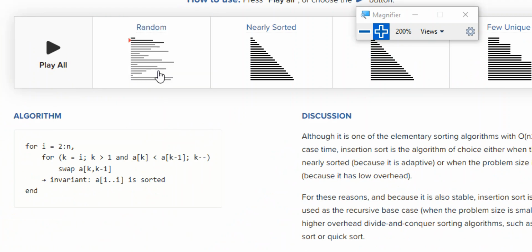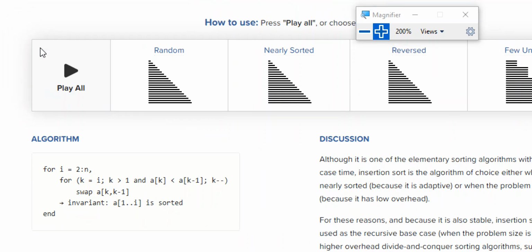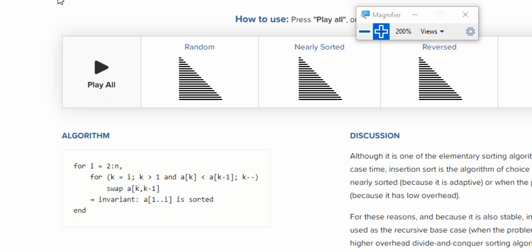All right, so if we look at just this one, what it does is it starts with two items, and it sorts those two items. It moves to three, sorts those three. Moves to the fourth, it sorts those four. And it just, every time it expands by one, it sorts that. As opposed to bubble sort, that goes and finds the smallest number and swaps it all the way up hundreds or thousands of times to get to the top.